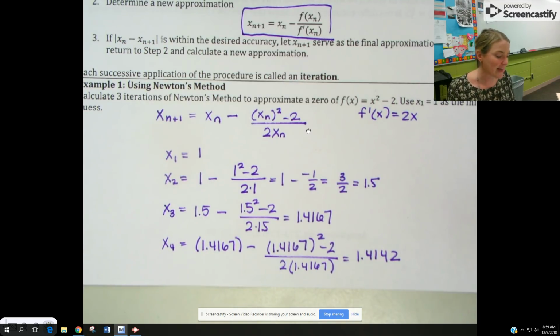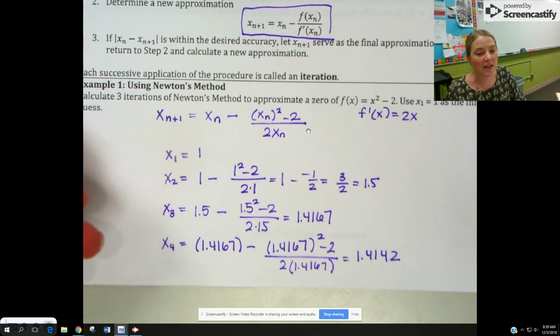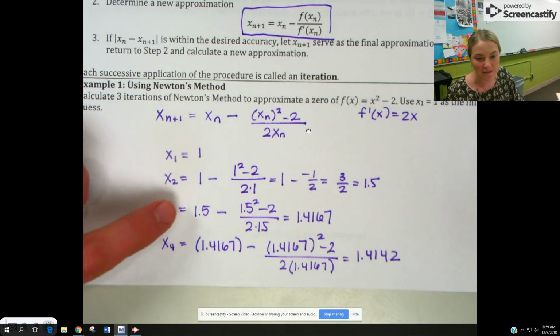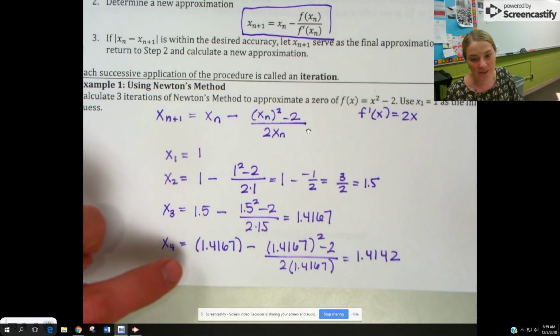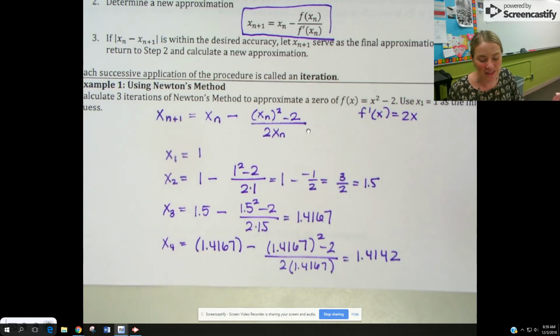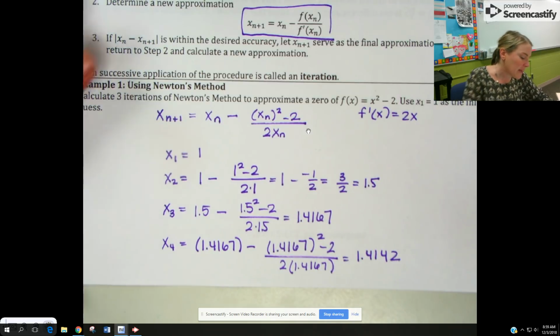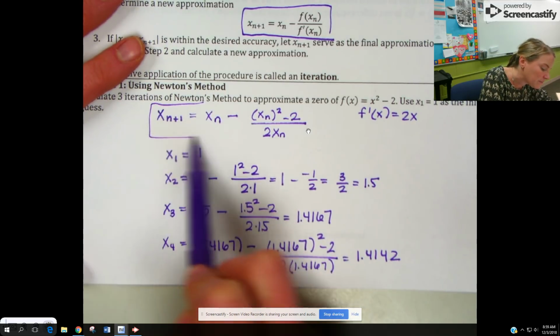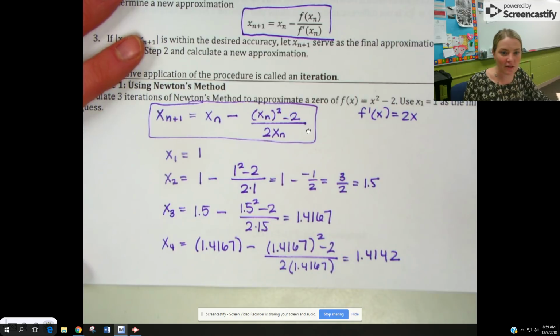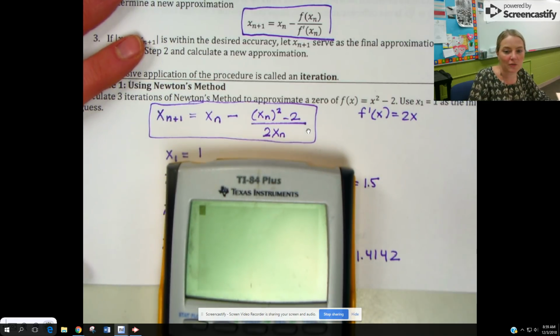I do want to take a second and show you a really cool shortcut. You would need a calculator anyway in order to do this problem, right? I would never ask you guys to be plugging in 1.5 squared, let alone a 4-digit decimal, square it, and then do all this division, right? You would have to have minimum a scientific, and usually in here we use graphers. So there's a really neat trick in order to calculate these values. Once you have your setup, you can go ahead and use the graphing calculator to do all the legwork for you.